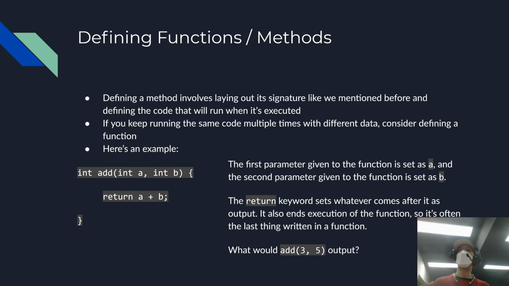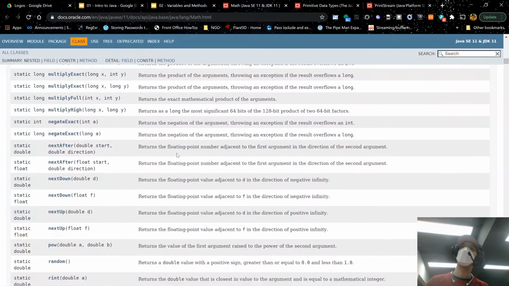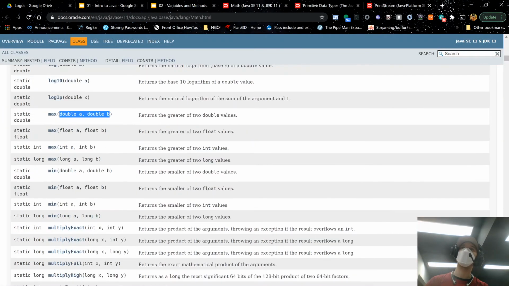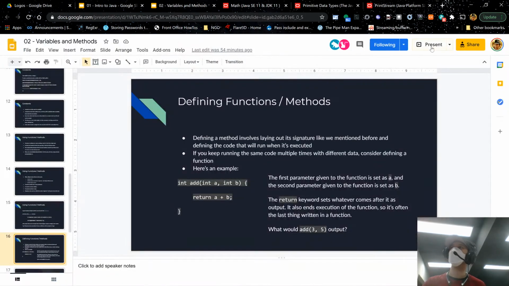Okay. So in this case, we're defining a function called add. It takes in 2 integers and it outputs an integer. Okay. Now, when you define a function, you see this a and b. I think we had a similar thing on max. Yeah, they also use a and b, right? Because there's not really a meaningful name for these things.